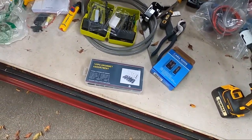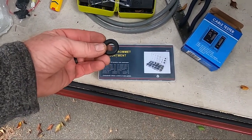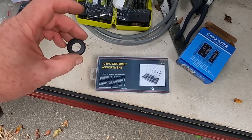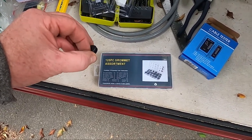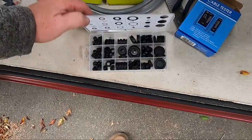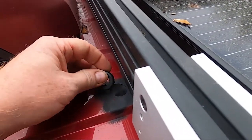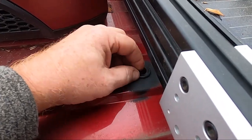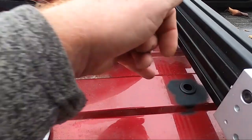For the pass-through hole, I'm basically going to put a grommet in there. I've filed it down and painted it to make sure it's rust-proof. I'm going to put a grommet in here and the wires will pass through here, so that will protect them from the edge of the metal. This is just a kit I bought off Amazon. Here's the grommet — I'm just going to squeeze that into the slot.